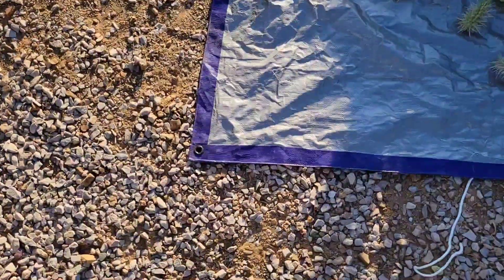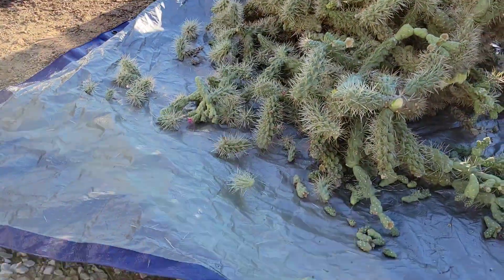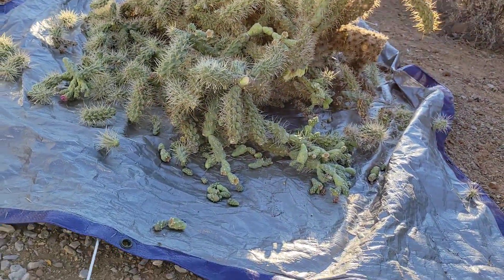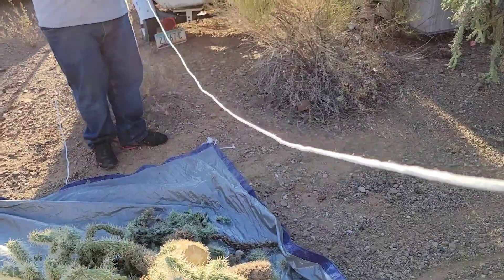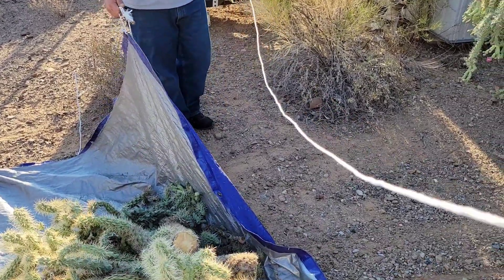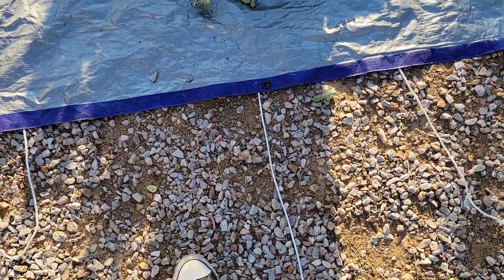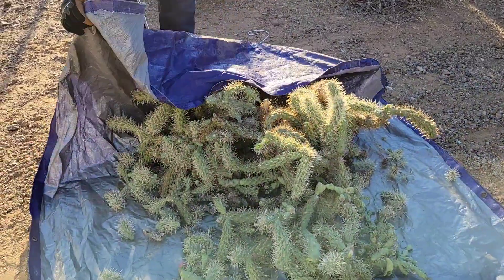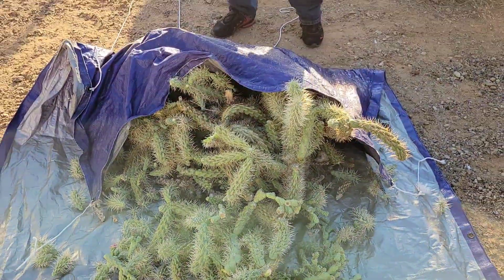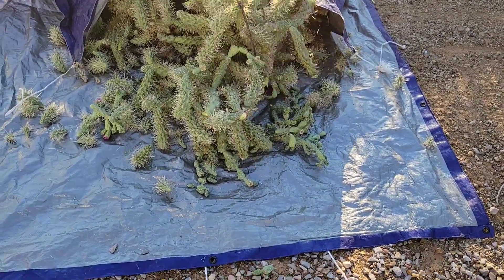What we're doing is pulling the string under so you don't have to slide the whole thing. Raul's gonna grab the other end over there and slide it to the middle. Right in the middle. Putting down the second string. Pulled up his end of the tarp to get under, I'm gonna do the same thing on my end. Third string under the edge there. It's your twine, whatever - under the tarp. Roll it over, tie it off. Fold it over the top without tearing your hands up. When you get the tarp on it, it'll kind of stick to the cactus, so it's not falling back on you. The cactus holds it into the tarp, which is pretty good.